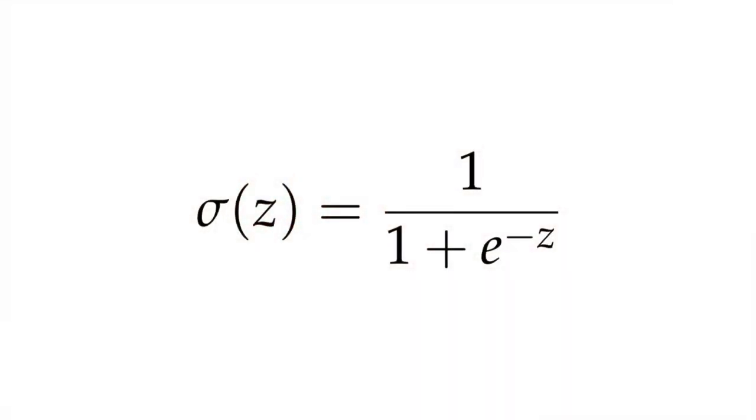We would like to use a linear function for this. We were talking in terms of linear decision boundaries. The problem is that linear outputs are continuous and unbounded, whereas probabilities need to be constrained between 0 and 1. There are a number of ways one could approach this. The way that we're going to use is to apply what's sometimes known informally as a squashing function, specifically this function here, called the sigmoid or logistic function. This has the effect of compressing the entire domain of real numbers into the 0 to 1 interval in a smooth and symmetric way. The compressed values relate to the original linear hyperplane in an intuitive fashion.